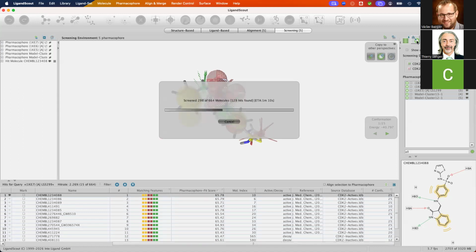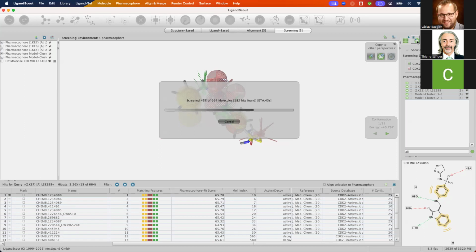So it tells us it will take still 1 minute and 10 seconds. And it takes a little longer because there are also optional features. I didn't mention this, but probably you saw it yourself, that some of the features look a little bit different. They have this checkerboard kind of thing, right? These are so-called optional features. They might be matched, but there will be also a hit retrieved if this feature is not matched by the ligand. And this is a directed optional feature. And you can also give her the freedom to decide which feature she wants to make optional.